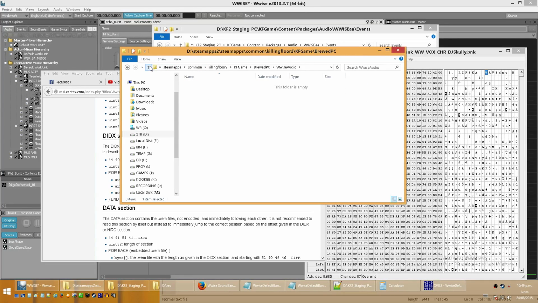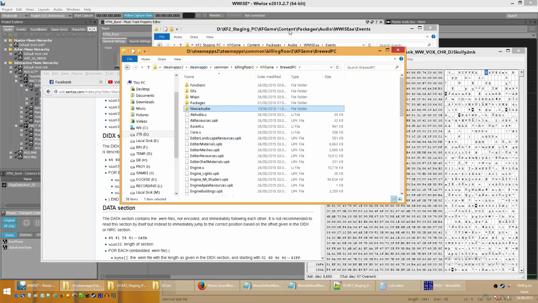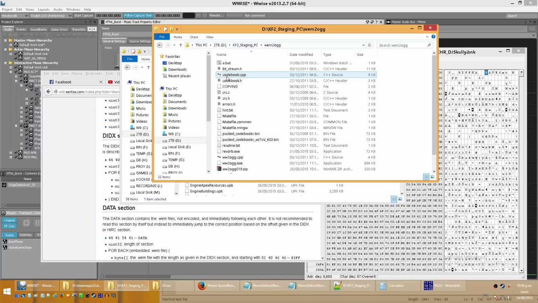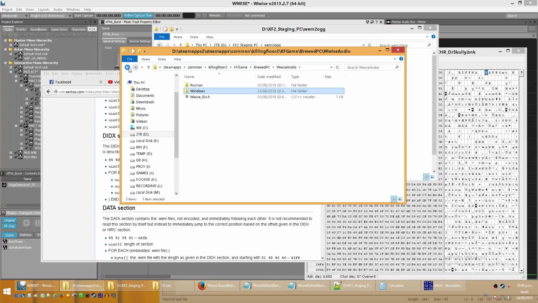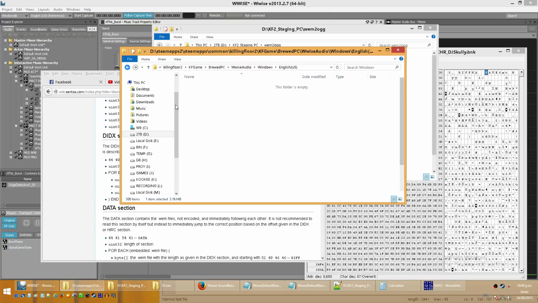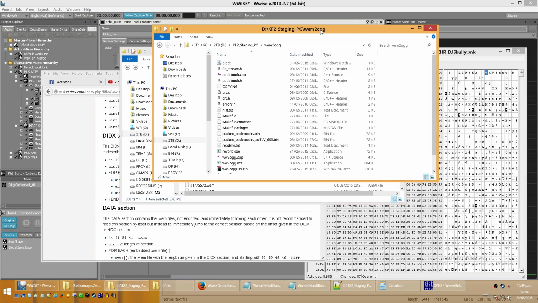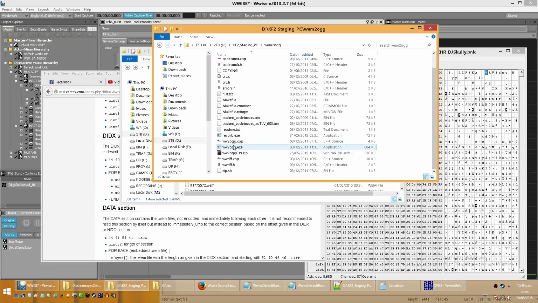So for this you need a program, not here, that is called ww2ogg. It will grab the WEM file and turn it into an OGG, just like we had an OGG at the beginning, and turn it to WEM. And I did not make this. You can find it on Google. Just Google the DX, and the place where you download it from should have the instructions on how to use it.